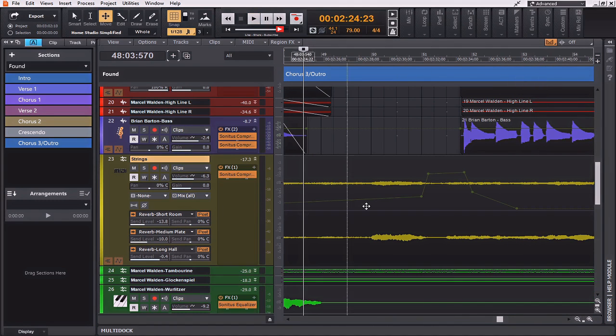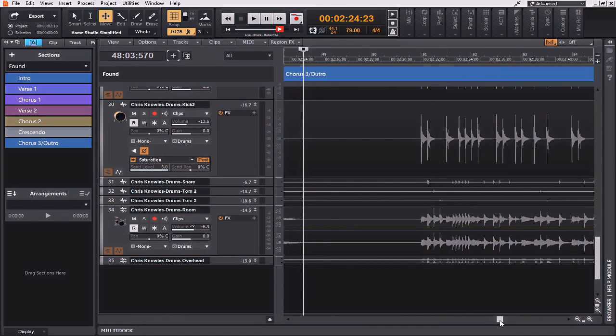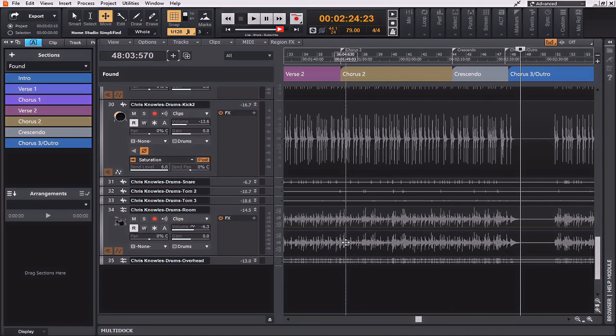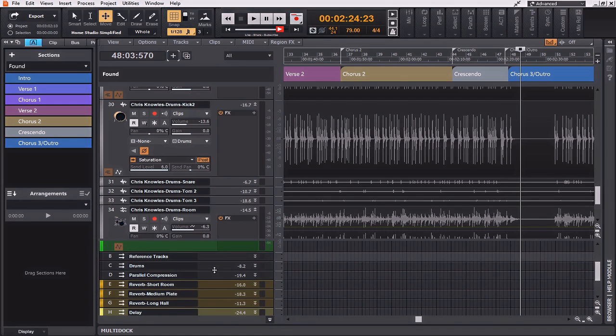Okay, that sounds a lot better. Now also for that particular point, when it builds up to that point, the drums are actually doing a sort of a bell hit that I really want to accentuate during this crescendo build right here. So one way that I'm going to do this is I want these drums to be more dynamic anyway. So I'm actually going to bring up the drums bus itself, and we're going to automate the volume on the drums bus.